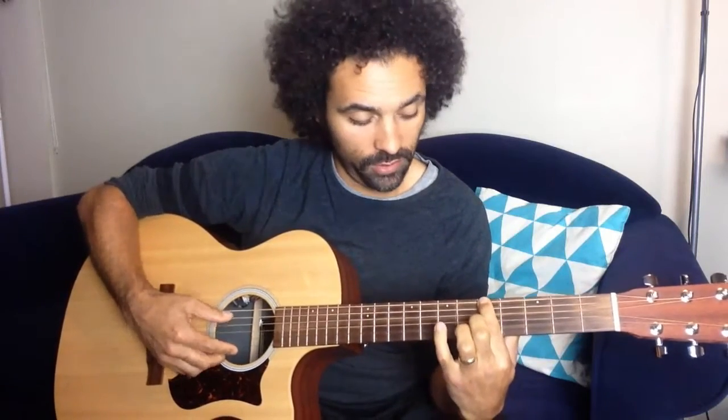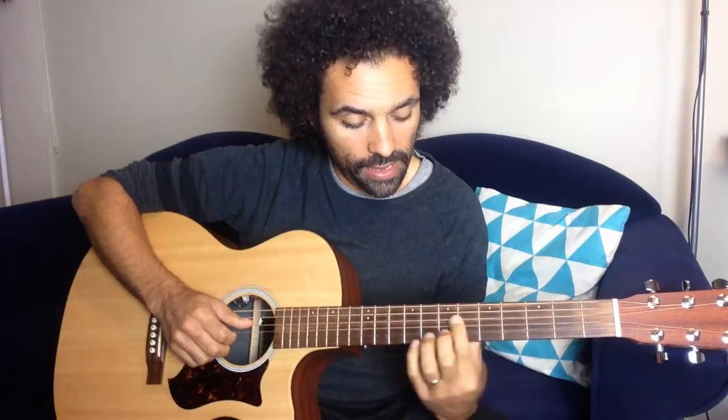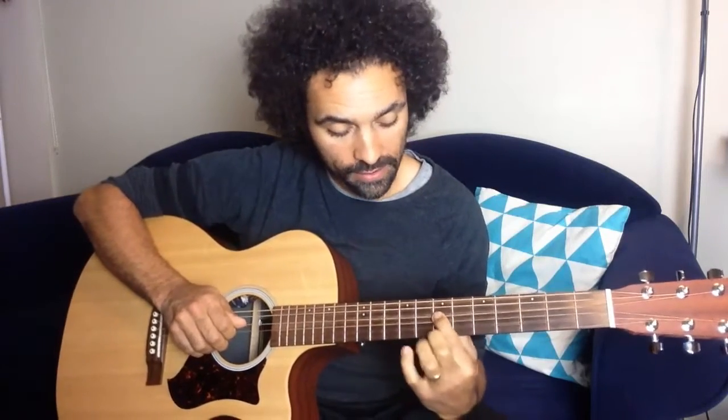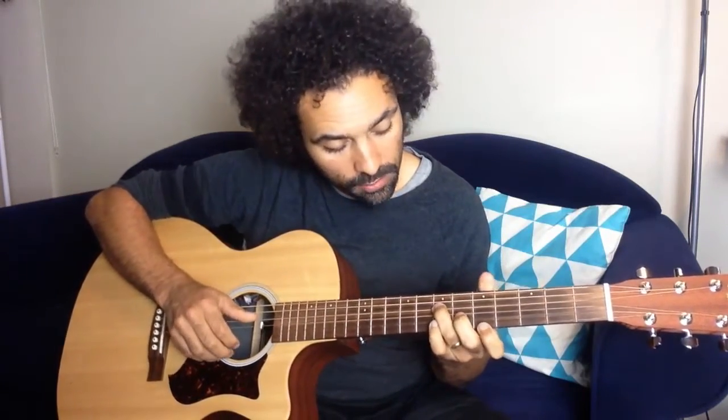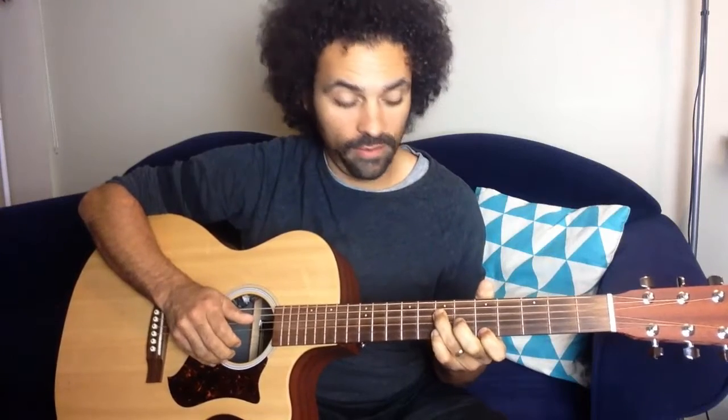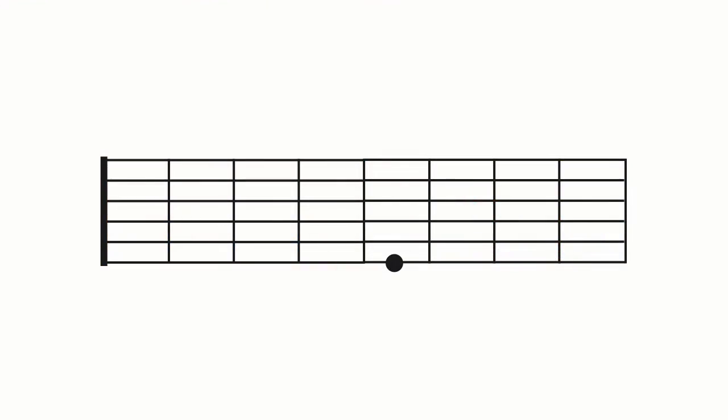Next, we're going to use our octave technique to fill in the blanks and the double ups for this note here. So that note can be found there and there, and using our C shape also there. So now we have this note, this note, this note, this note, this note, this note, and this note.